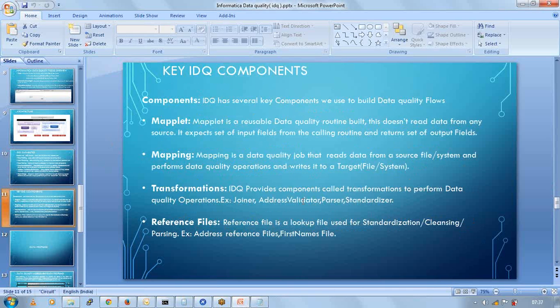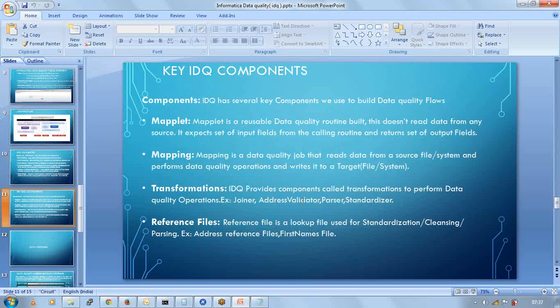Then what is a transformation? In Maplet and mapping, we were discussing that we would apply some data quality rules. That is what a transformation is. You are reading data, and before writing data to your target system, you want to implement some rules on the data, be it cleansing rules, standardization rules, deduplication rules, or anything. We achieve the implementation of those rules using transformations.